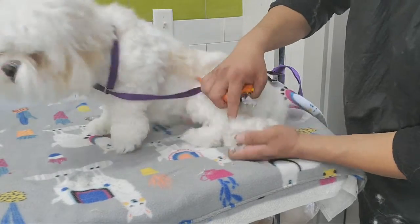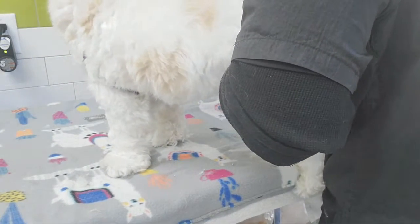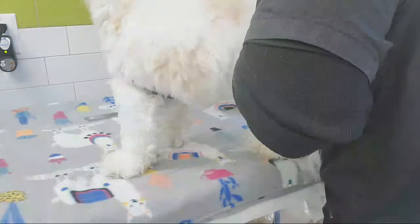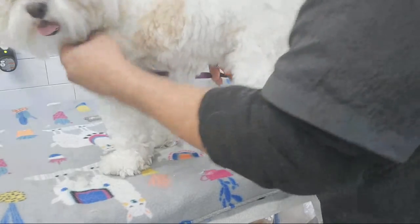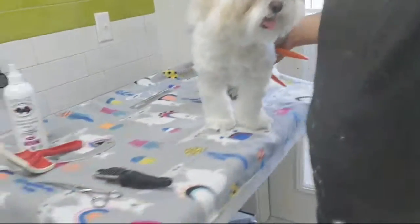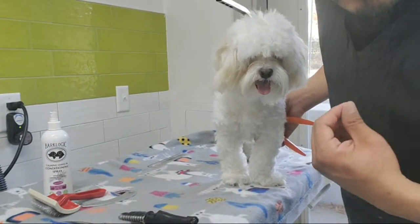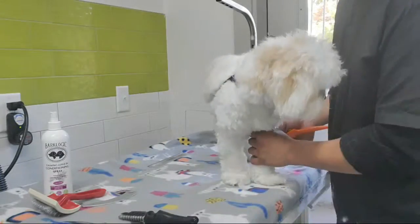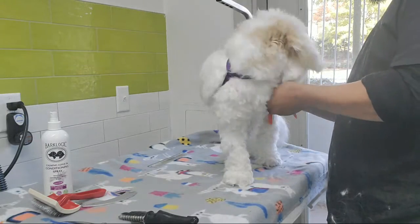Okay. So that nail's already short. So now let's clip that. These nails could use a little clipping. Good boy. Alright, let me see here. Move this back here so you can see. Exactly, he's reacting to pain. He's a good doggy. Yeah, he actually really is a good dog. There really isn't any such thing as a bad dog, you know?